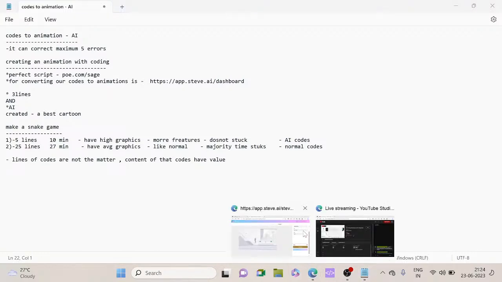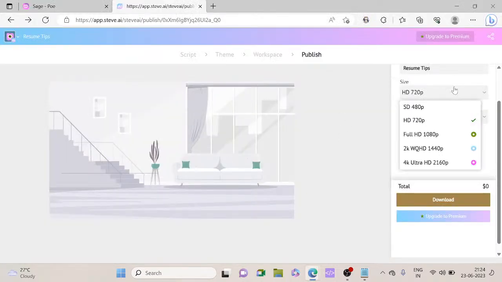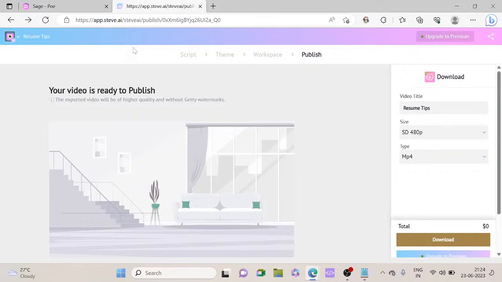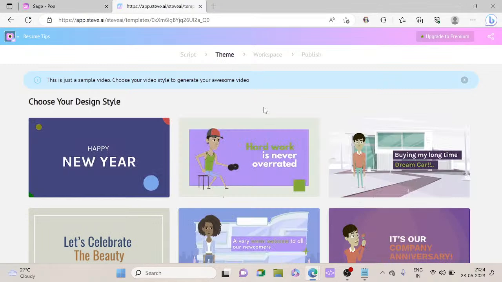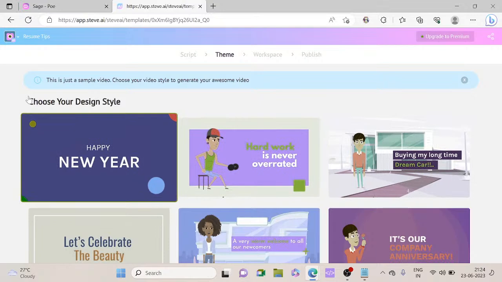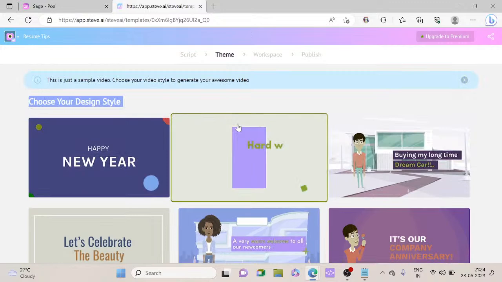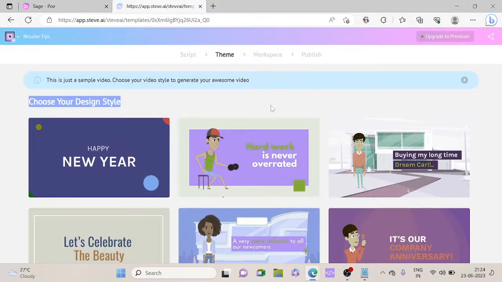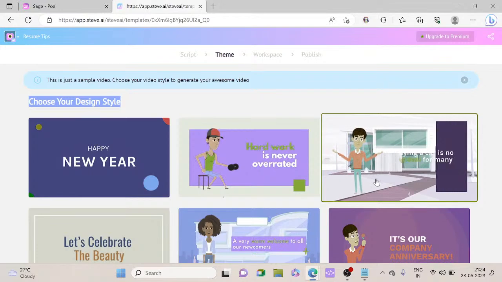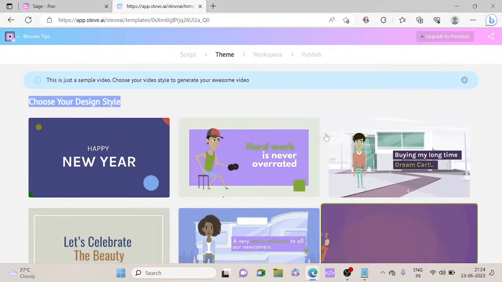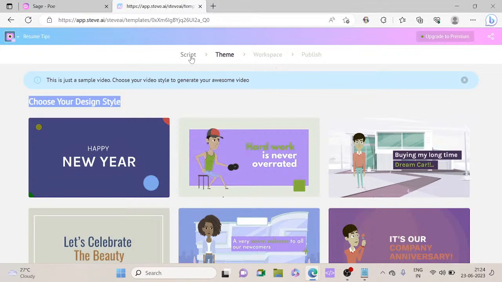Now, when making the codes like this, there are many functions like SD, MP4, MP3, and everything. So we can change the script or change the theme. If you need another theme, let's use our theme. See, we have more themes. At any theme, you can write.